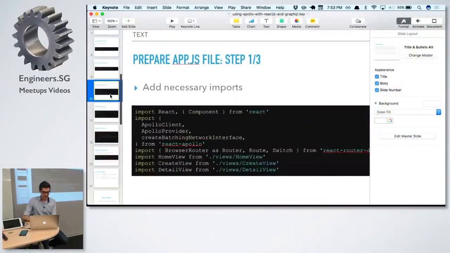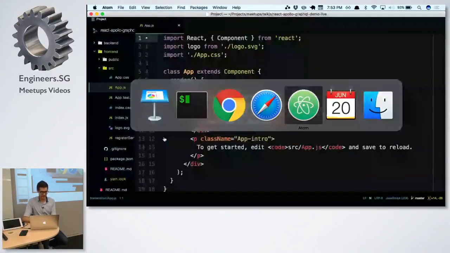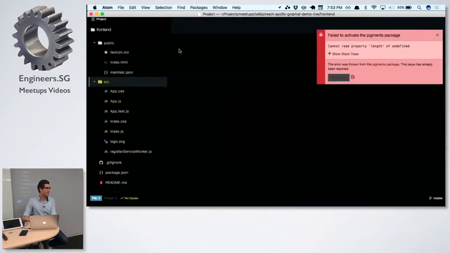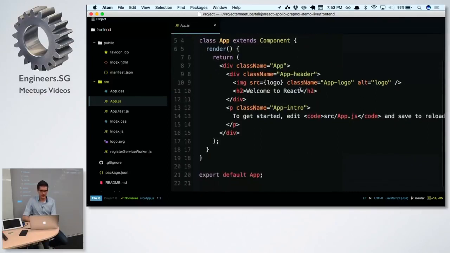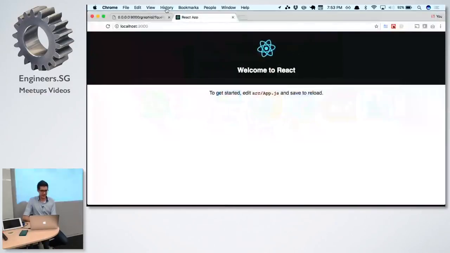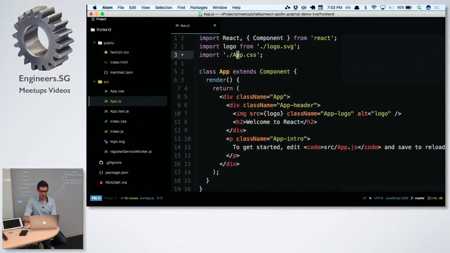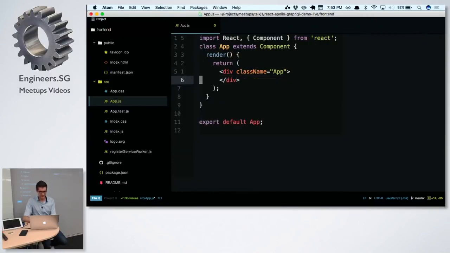Okay, so we are still in the setup phase of our project, right? We are still not really doing anything related to Apollo and GraphQL. But we should have installed all the necessary prerequisites at this point in time. And now we need to make sure that this default React application that we can see here shows something that we actually built ourselves. So I will basically remove these imports here, and I will remove whatever is in here.